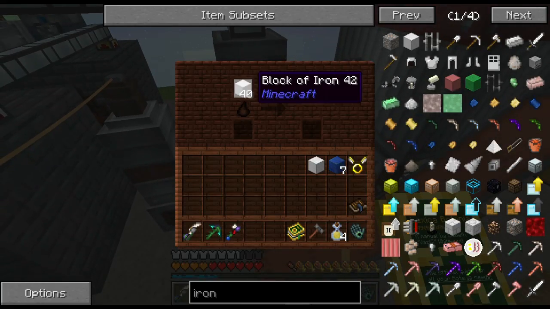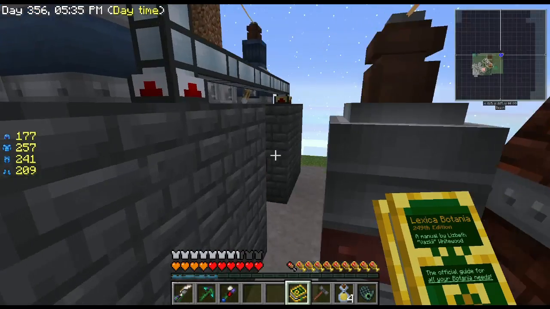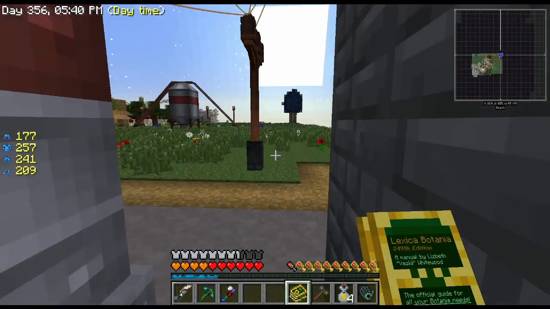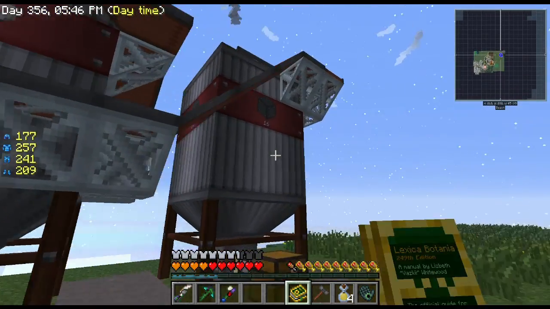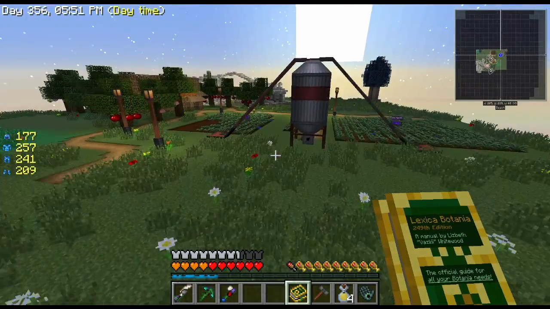And then this one has these guys that are all powered up, and anything goes in here to speed up the process, a pre-charger or something like that. I don't know. Anyways, it's doing its thing, and I've got 40 blocks of iron in there. It's already made me 19 blocks of steel. So it's a work in progress.